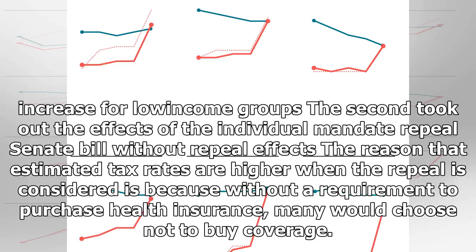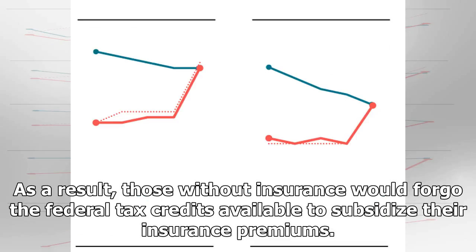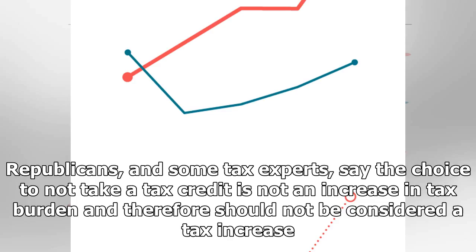The reason that estimated tax rates are higher when the repeal is considered is because without a requirement to purchase health insurance, many would choose not to buy coverage. As a result, those without insurance would forego the federal tax credits available to subsidize their insurance premiums. Republicans, and some tax experts, say the choice to not take a tax credit is not an increase in tax burden and therefore should not be considered a tax increase.